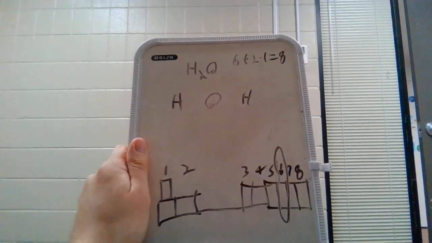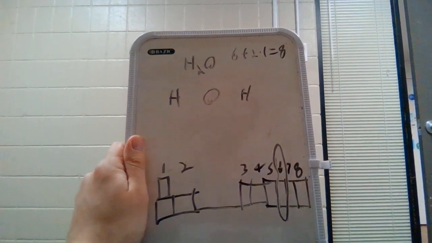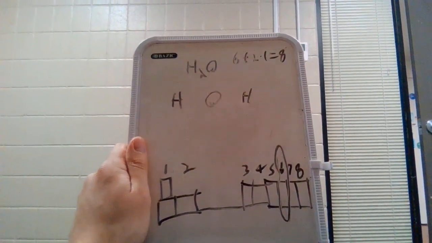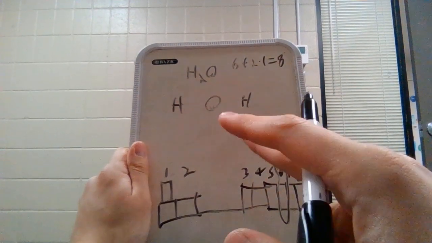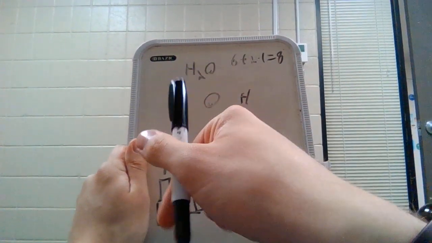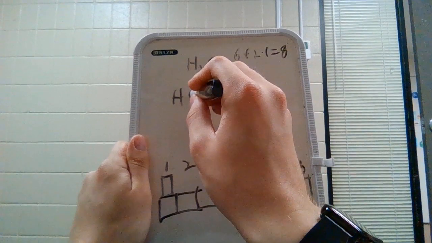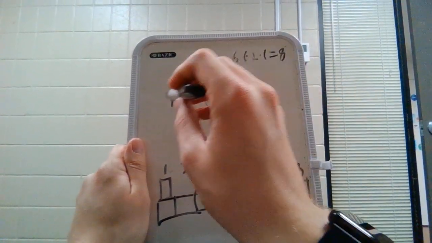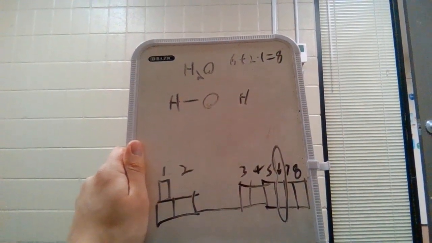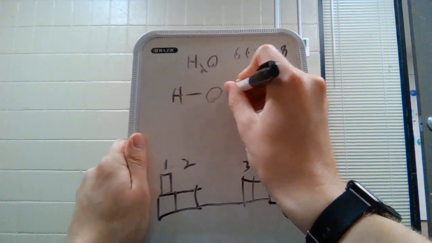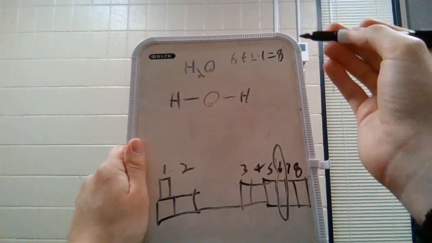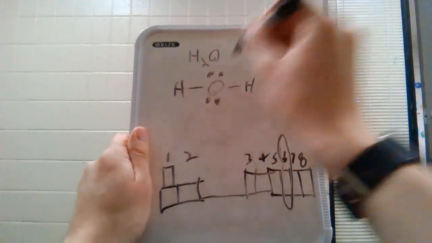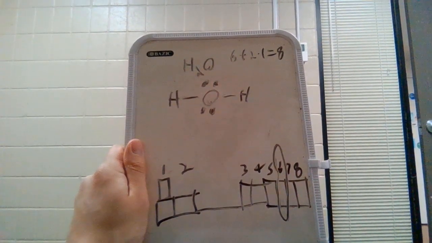Now you may already notice, hey, wait a second, they're supposed to have 8 in total. How are they going to share 8? That's impossible. Well, let me explain. You see, hydrogen only likes having 2 in total. So you share like that, and hydrogen's full. He's like, nah man, I'm good. And so they share. That means we've gone through 4, and we give the last 2 to oxygen like so. And that's how we draw our Lewis dot structure for it.